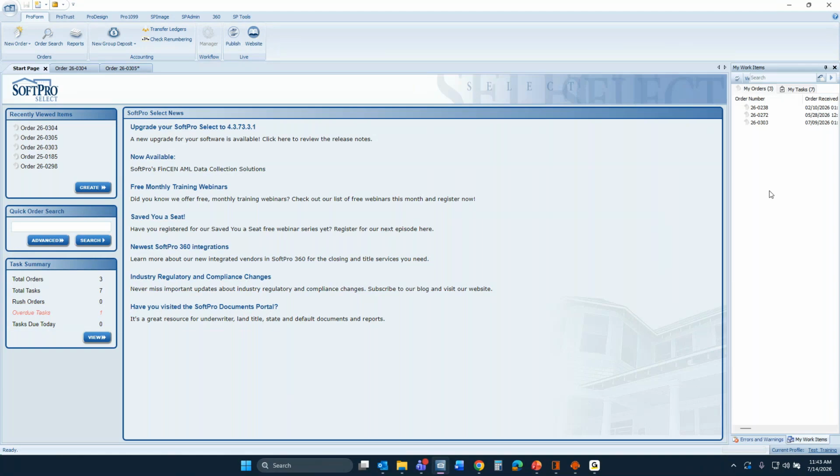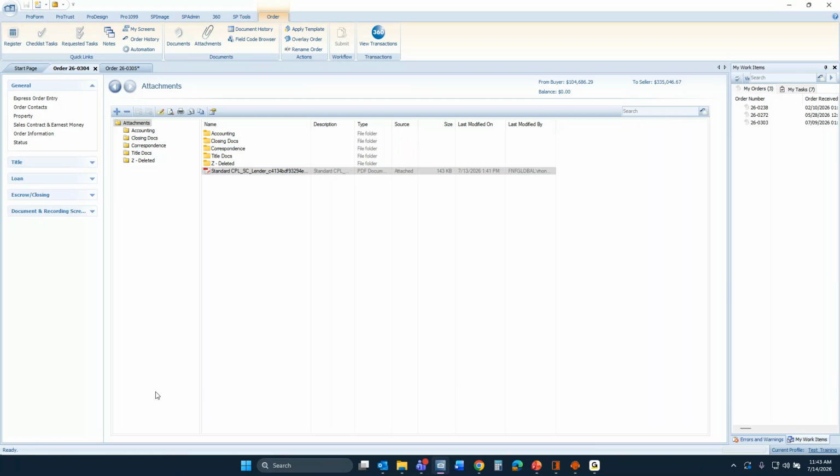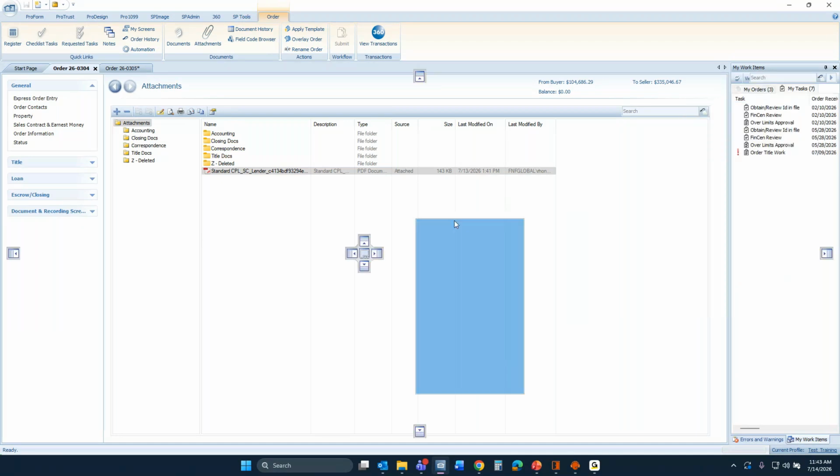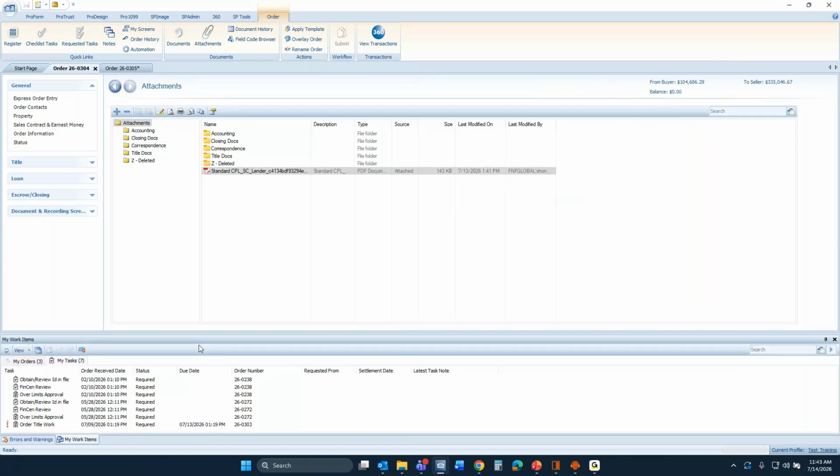So now I can see the entire order without it breaking it and making it smaller and shrinking it because it's at the bottom, because I'm working with it to the right. And then I can work off of my work items to go between various orders to work on it, whether I'm pulling it from the order tab or from the task tab itself. So I even have the capability of moving those pop-up panes from one direction to the other versus just necessarily a tab. The key to it is make sure you pin it down with the push pin so you have the flexibility to move it around.